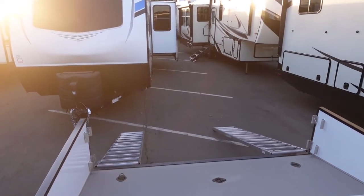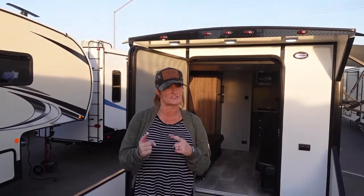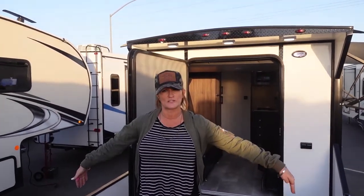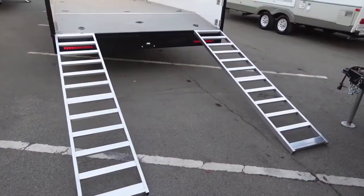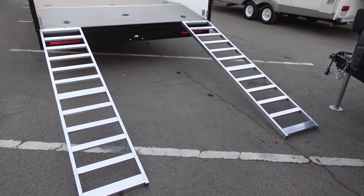This is going to hold any side-by-side available on the market today — Can-Am Max, yes. Not to mention the soon-to-come 77-inch wide-speed UTV. We're at 92-inch width all the way across, all day long. We have your aluminum ramps that are going to form your tailgate and then easily drop down into your loading ramps.